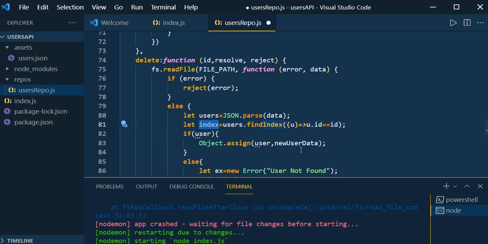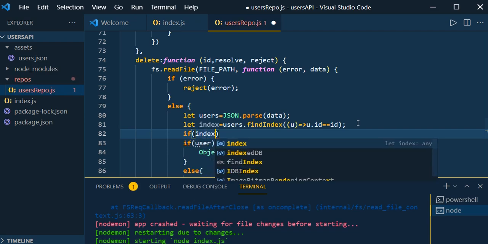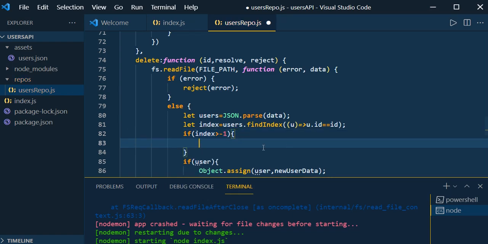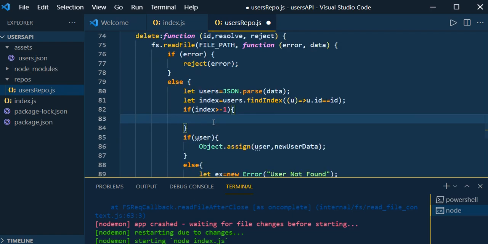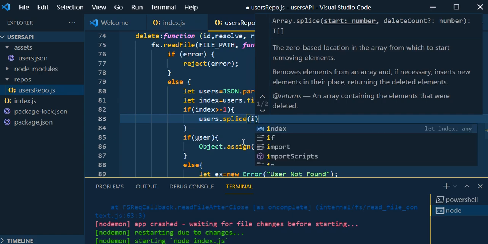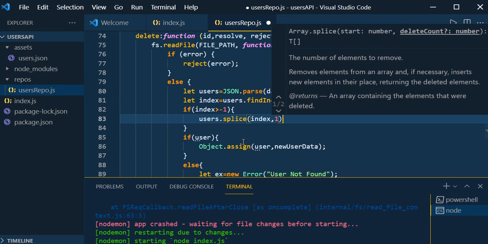Once we got the index, we are going to check if index is greater than -1, which means if we found the user, then we are going to remove the user using the index. You can use the method called splice, users.splice, where we provide the index, and how many items you would like to remove? Only one item, so 1.